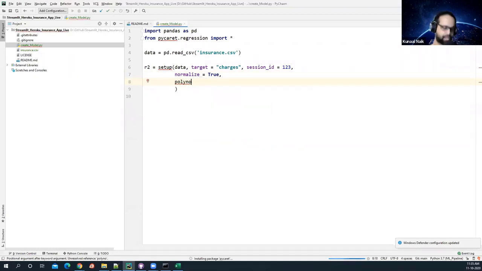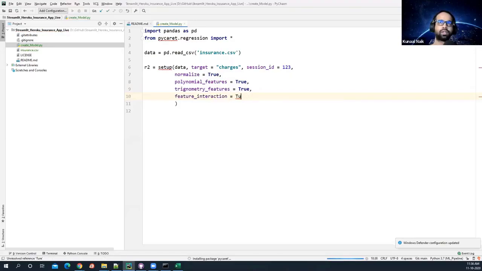Then I'm also going to set polynomial features to true. Again, this is basically doing some feature engineering also, if you want to create some of these features, right? And then obviously there are trigonometry features, I hope I got that spelling correct, equal to true, right? So these are additional features that will be automatically created, guys, right?